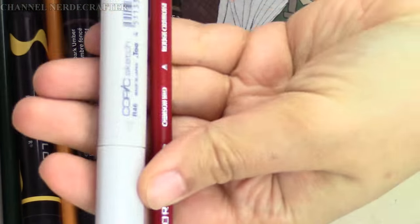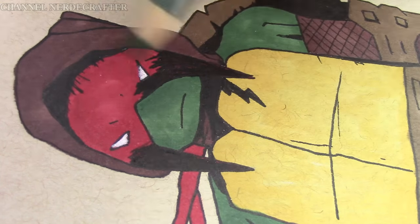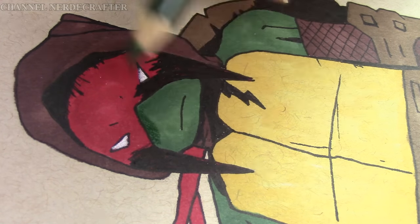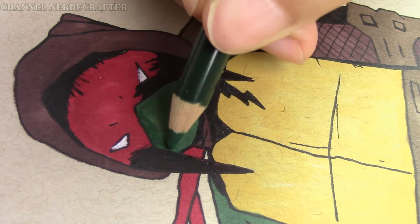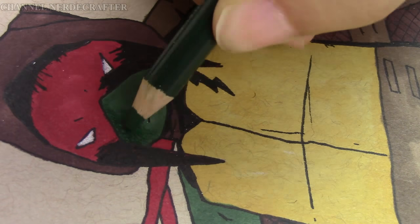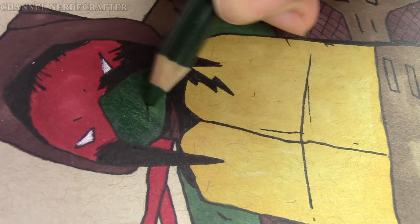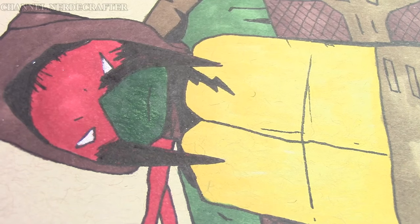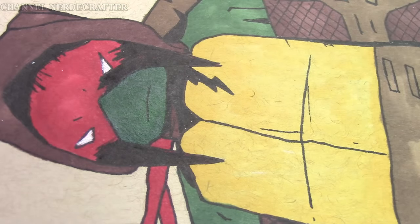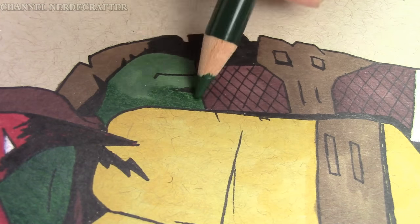So I'm just showing here the colors that I was going to use as an overlay, but I did say that I changed my mind because I wanted to do just the green with the pencils. I wasn't quite sure at first how to go about the overlay of the pencils on top of the green, but I went in with a dark and then I smoothed it out with a Q-tip just to make it more even. As you can see, some of the green does come out, and I find it does help. If you look at the video, you'll see that there is a kind of smoothing out of the colors.